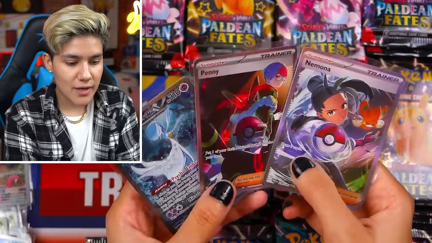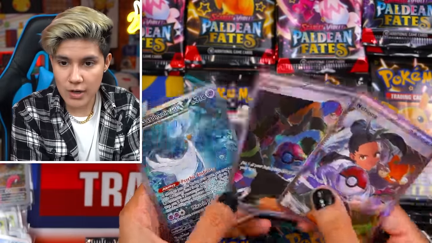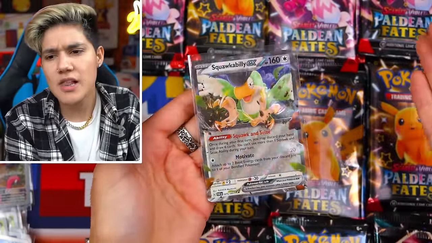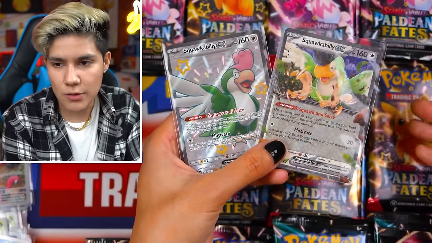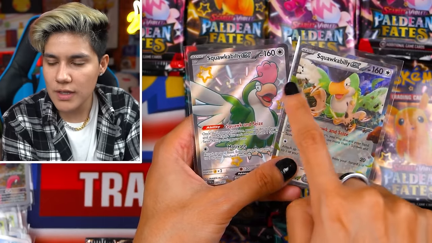So far out of our unboxing, we've gotten three specials, two of which are trainers, one Pokemon here, Squawkabilly EX regular. I was just talking about how I love the green shiny on Squawkabilly. Literally, it's already green. It's the little hair poof that's different. The little floof that he woofed.